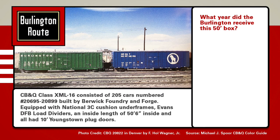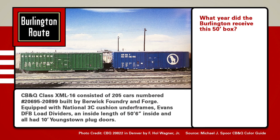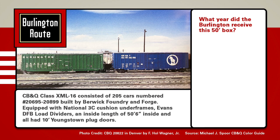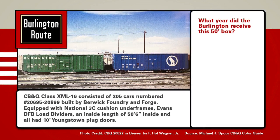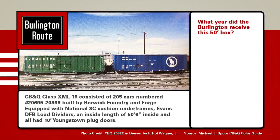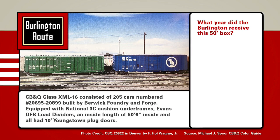All right, we got a Q question for you. The CB&Q Class XML16s consisted of 205 cars in their roster, built by the Berwick Foundry and Forge. They were equipped with National 3C cushion underframes, Evans DFB load dividers, and the interior length was 50 foot 6 inches. They also had 10-foot Youngstown doors. That was all information that you may not have known, but I'd also question, what year did the Burlington receive these 50-foot boxes? Was it A, 1967? B, 1971, C, 1974, or D, 1969?